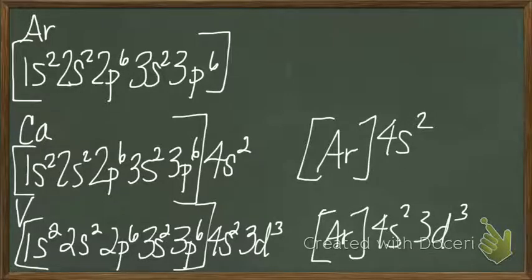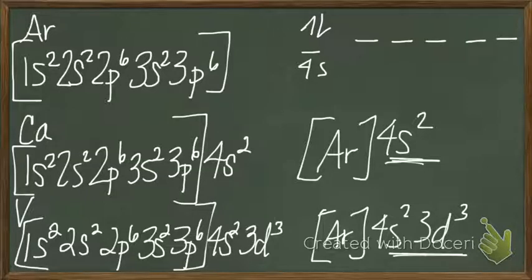On your worksheet that you've been doing, when you're drawing the orbital diagram or the arrows, if you look at the top, it says for the valence electrons. These are the valence electrons, the things that come after that noble gas. Those are your valence electrons, so that's what you'll be drawing. So if I was going to draw it for vanadium, I would draw the 4s, draw my arrows, and then I would do the 3d, and then I would stick 3 arrows in there. And that's how I would draw that.